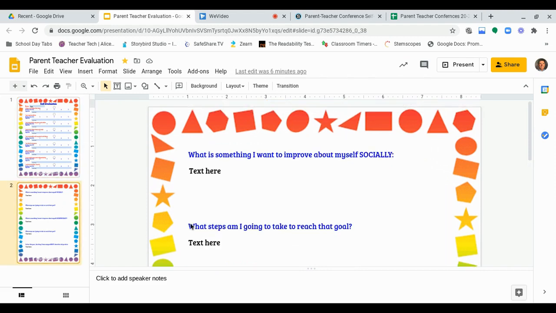And to improve with anything, you need to be honest with yourself, right? Because again, none of us are perfect. And believe it or not, I'm not even perfect, right? So there's lots of things I can improve upon too. So you're going to fill that out. Make sure it's totally complete.